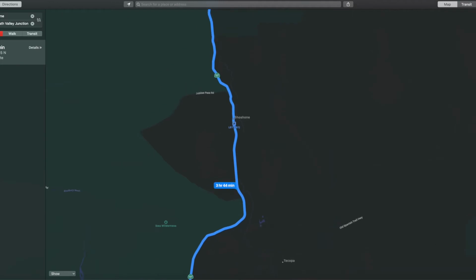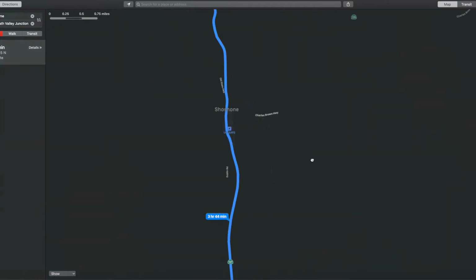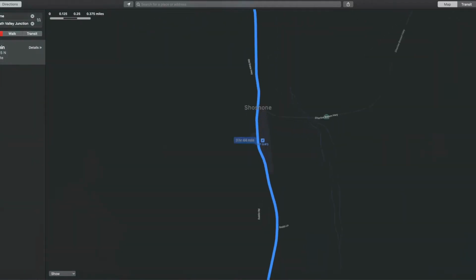I took a couple pictures, and then I stopped in Shoshone. And I didn't really plan on stopping in Shoshone. However, there's some super cool stuff there. There's kitschy cool junk and cars and equipment in the buildings, and you could go into a fully operating sheriff's department from like the 1800s building. There is a gas station there, so if you needed to get gas, although I think it was about $5 a gallon. Well, it was pretty expensive.